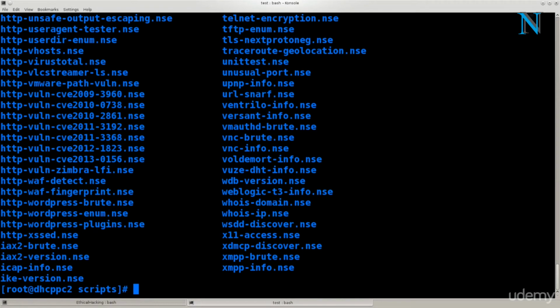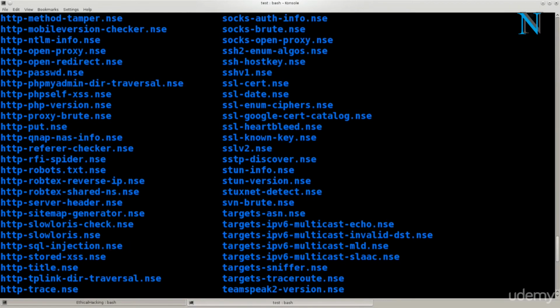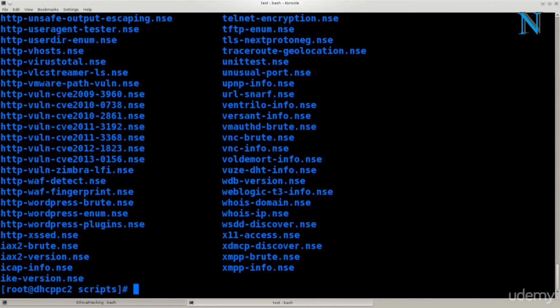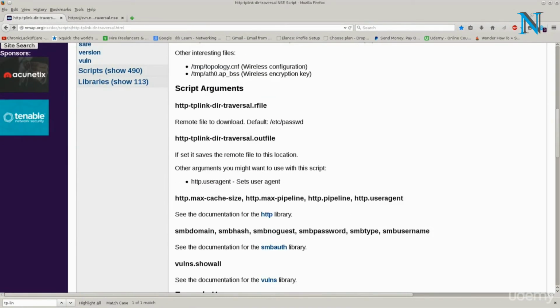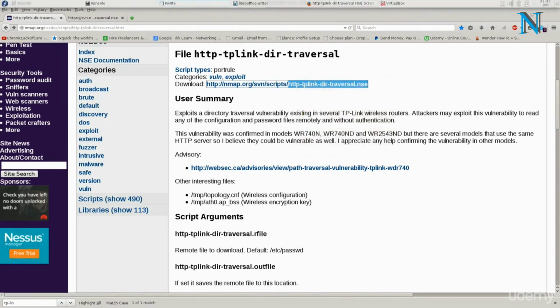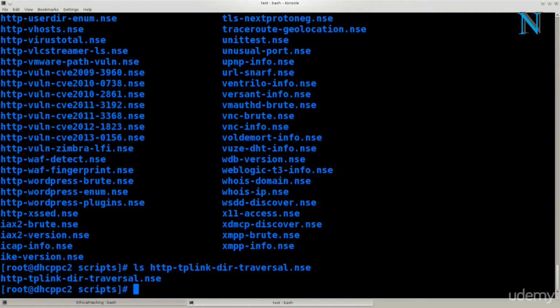We have a lot of them here. So these scripts are all used to either scan or exploit different types of vulnerabilities, depending on what sort of scripts they are. And the way you would do it is, actually, let me just see if I already have this script installed, so I don't do it twice over. Copy. Okay, so ls. This is one of the ways to confirm it. And yes, I actually do.